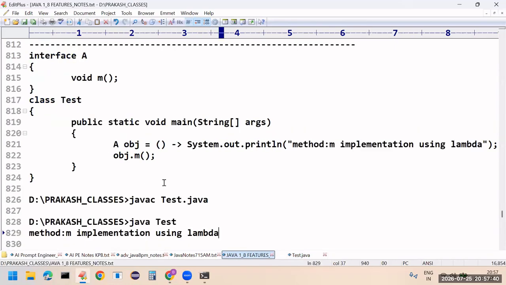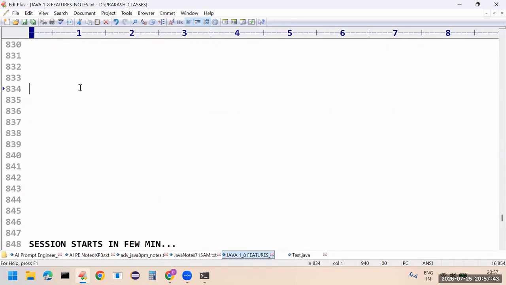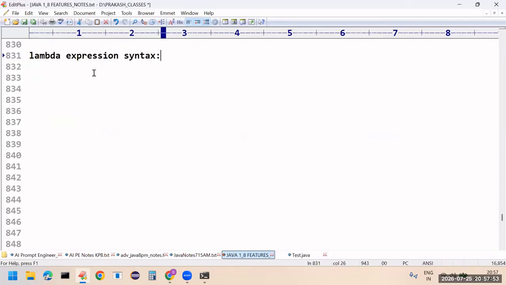So now what is the syntax? Sir, you have to be aware of the lambda expression syntax. What is the lambda expression syntax? The general syntax is, within brackets you take the parameters, followed by the arrow symbol, and you write the expression.